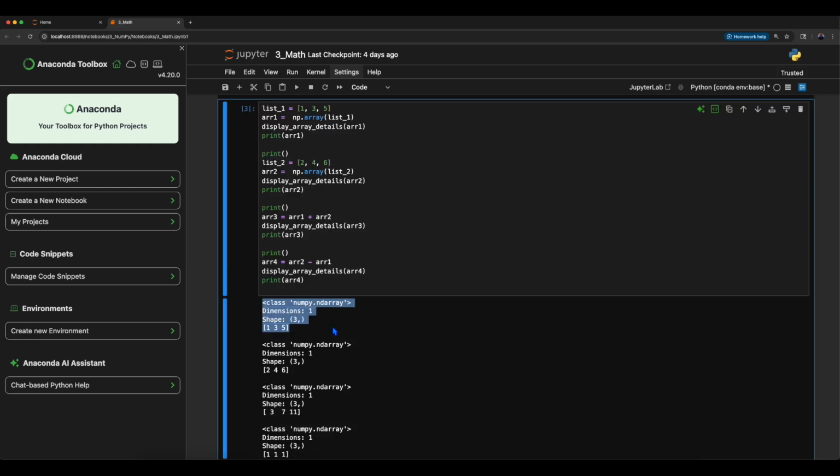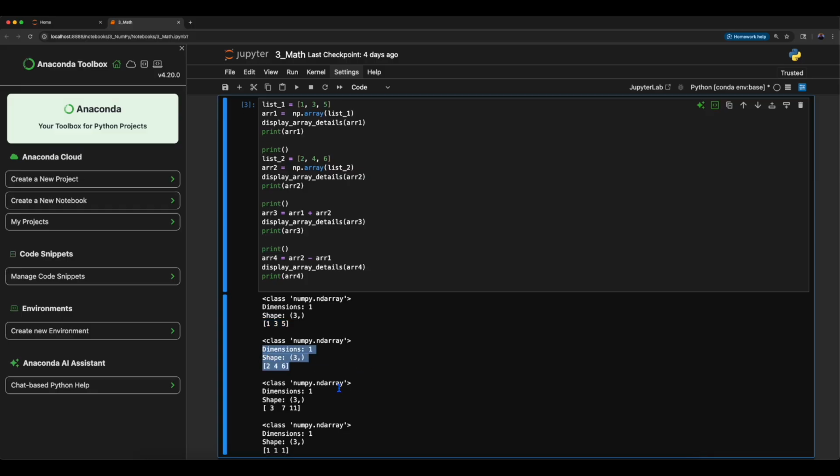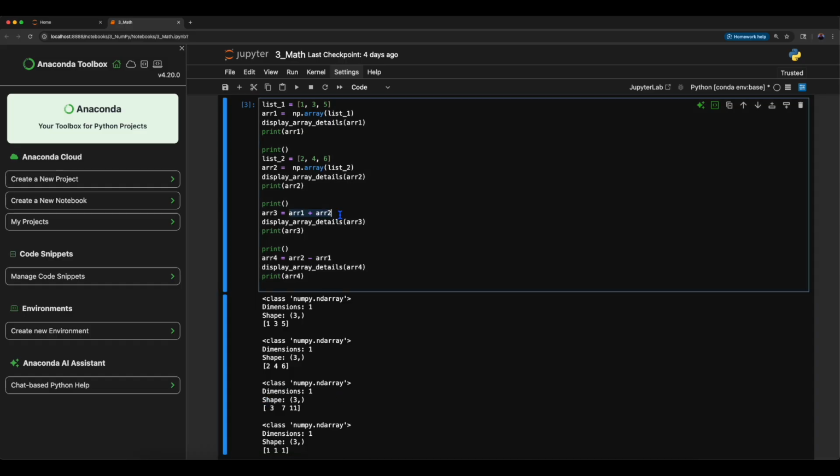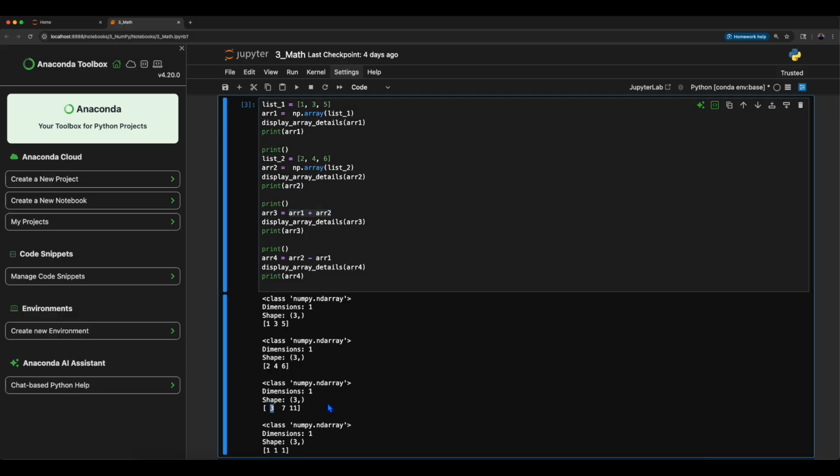And here we see NumPy array 1, which is a one-dimensional array with a shape of 3 with the values 1, 3, and 5. Array 2 has a similar dimension and shape with the values 2, 4, and 6. So for array 3, I calculated the sum of the 2 arrays. So if we look at the values, we'll see that the value at element position 0 is 3, which is the sum of array 1 element 0 and array 2 element 0.